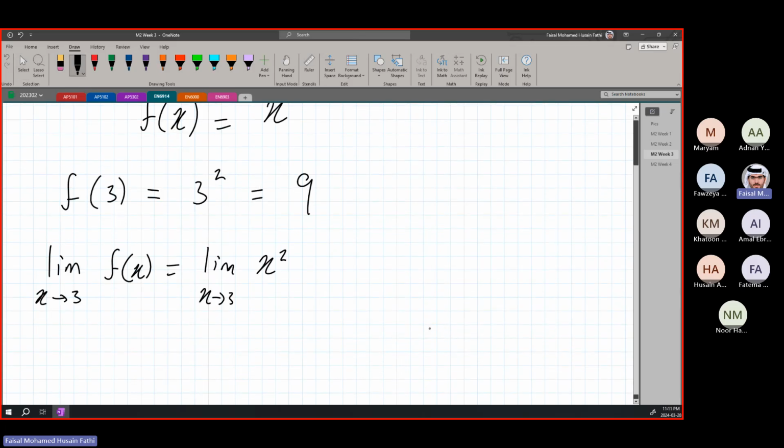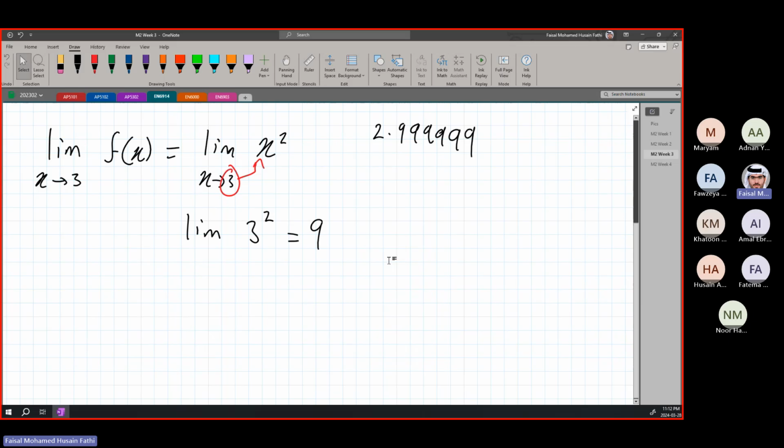Here it means we want to know the value of this function when the value of x is getting very close to 3 but not actually equal to 3. When the value is basically something like 2.999999, very close to 3, it's going to reach 3 but it's not exactly equal to 3. In this case we can just substitute this 3 in here and solve this equation very easily. It is going to be 3 squared again, which is the same answer, 9.